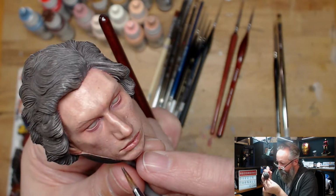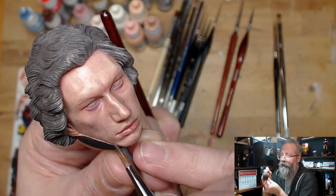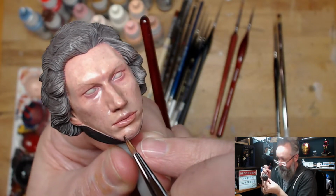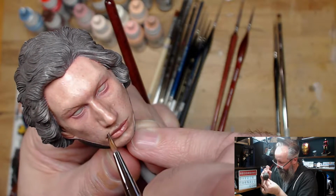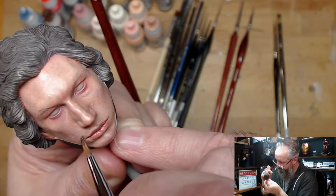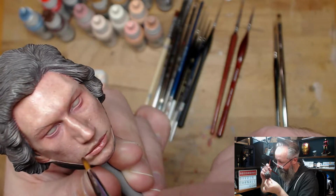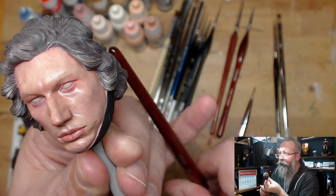So let's do his upper lip. Basically there's a gap on the top and the bottom, and it just goes over the edge up to the middle. Okay, I was just figuring out where. I'm trying to do this in a way where I can see what I'm doing. So it comes down the middle of his upper lip and then just over the edge. So I soften that up a little bit. That's okay.